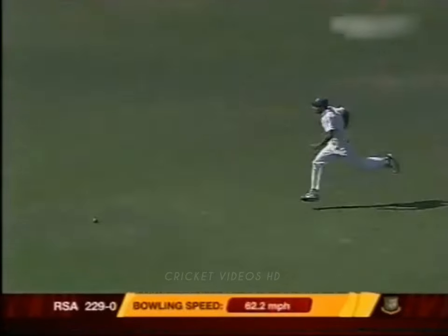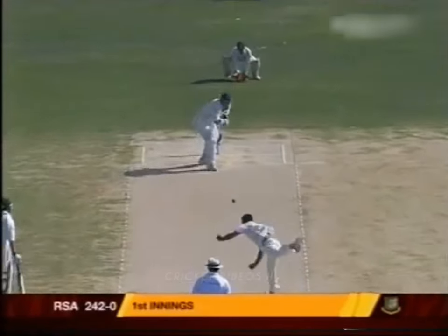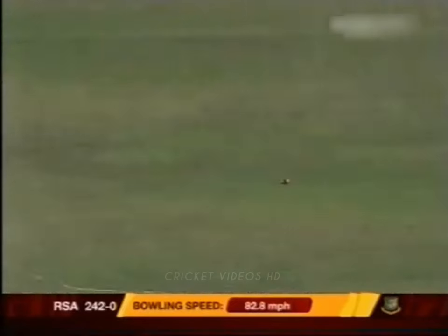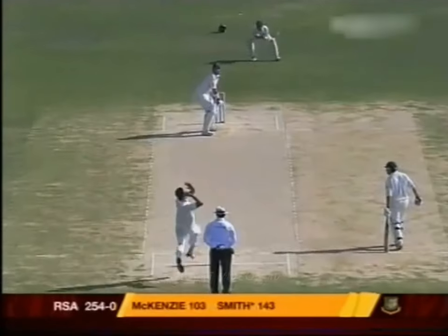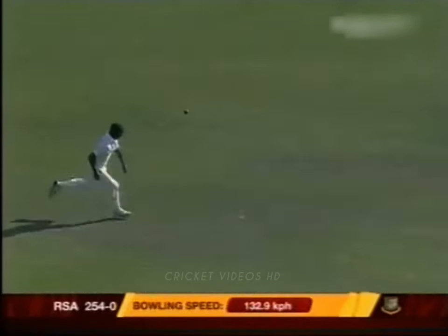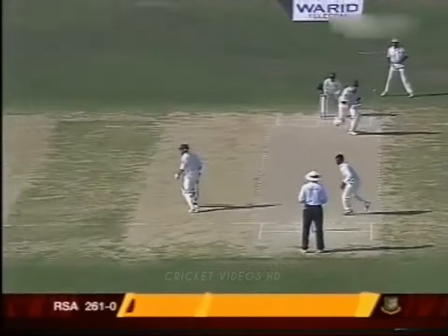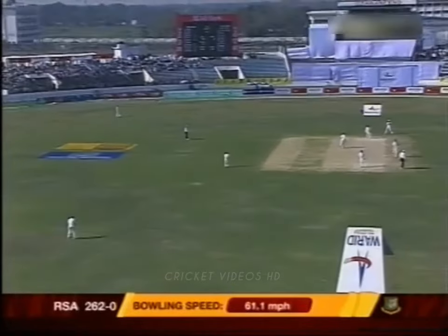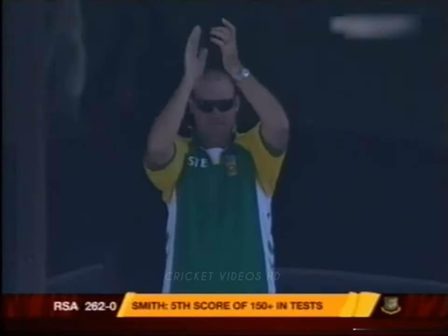The placement has been perfect, a real teaser for the field. Good shot through mid wicket this time. There's trouble here for Bangladesh. Some loose bowling from Shahadat — erring in line and paying the penalty for that. And there is his 150 — he's done it so easily. The crowd appreciates that, as do his teammates.